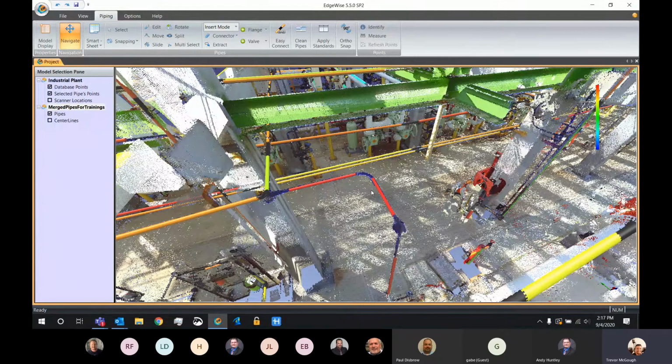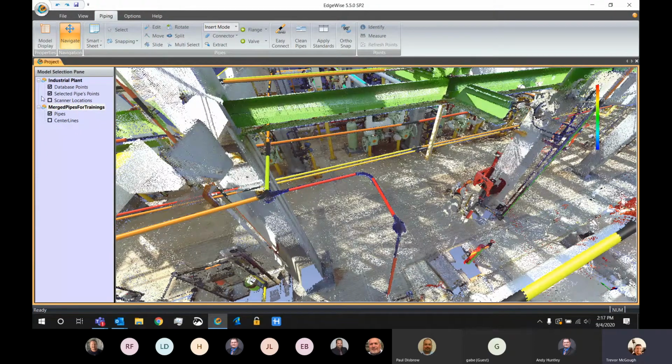If nothing happens, it could be for roughly 1 of 3 reasons. Number 1, drawing the box too big. If you draw the box too big, it can pull in extraneous data, and that can throw off the algorithm. Number 2, the view. The extraction tool works like the human eye in that it relies on the visible points. A lot of the time, if you just orbit the camera around to a cleaner view, that's usually enough for the software to sort itself out. Lastly, there simply might not be enough points for Edgewise to pull out a pipe. That certainly does happen too. So that is the extract tool.